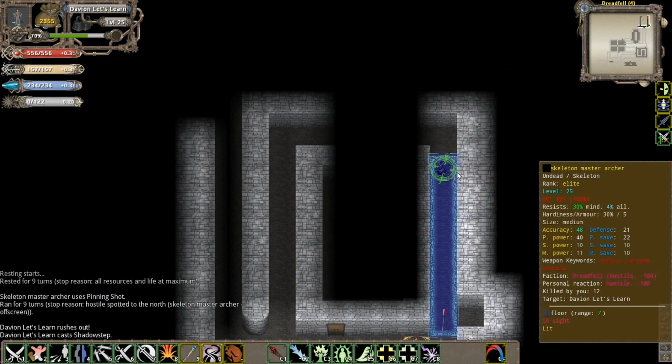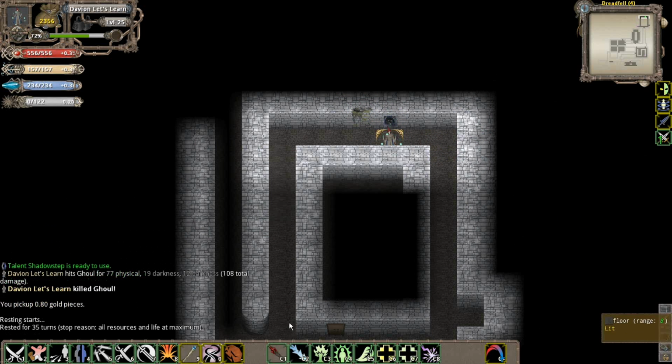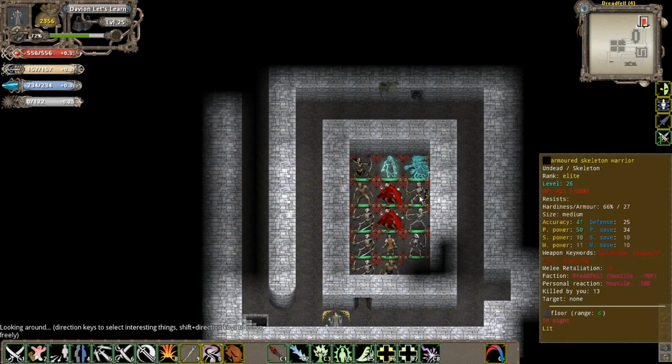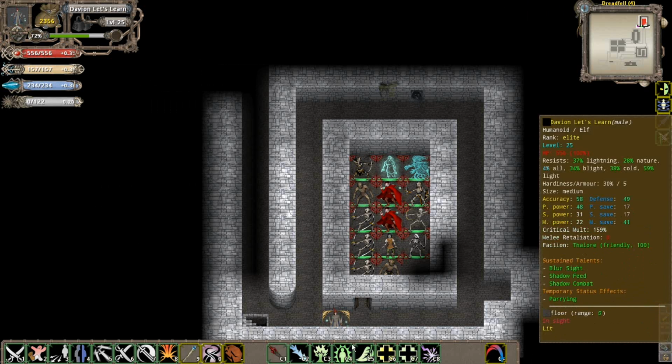Alright, okay, we got ourselves a sort of monster vault here. I think we'll maybe push it off. So we got all these guys in here. We got ourselves an armored skeleton, a master archer, a ghoul king, but most of these other guys are nothing really comparable.